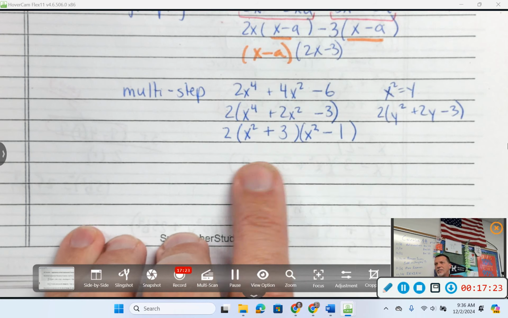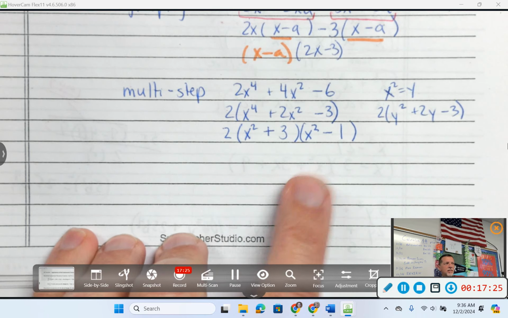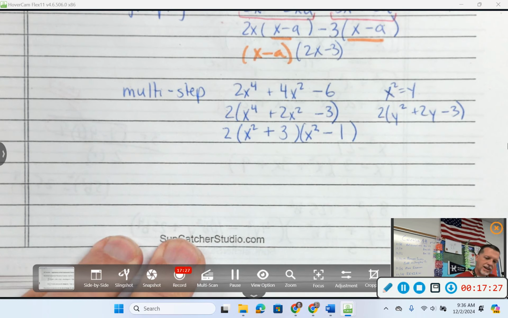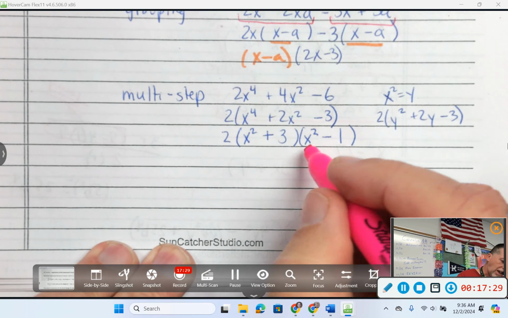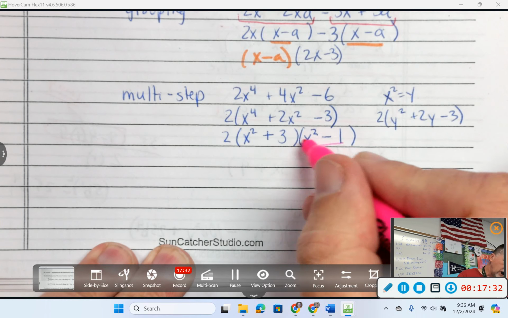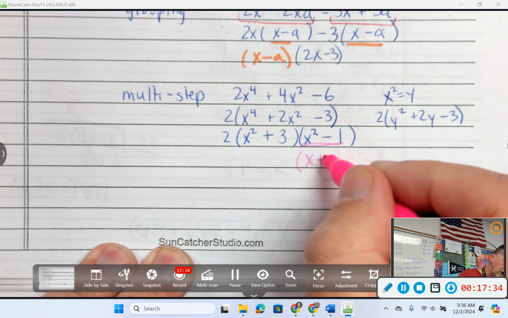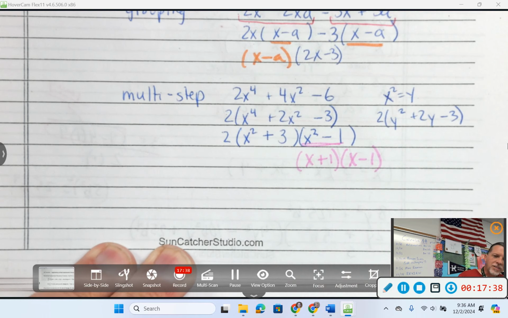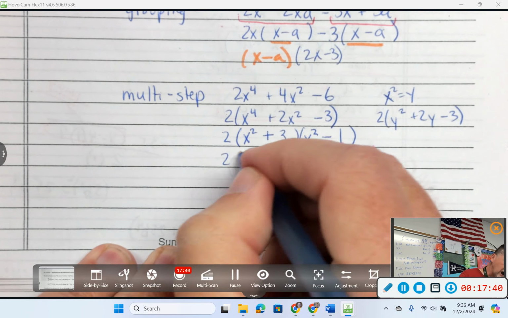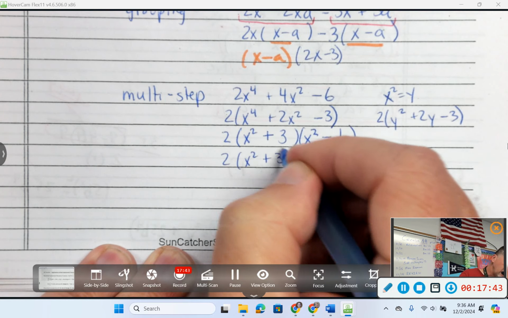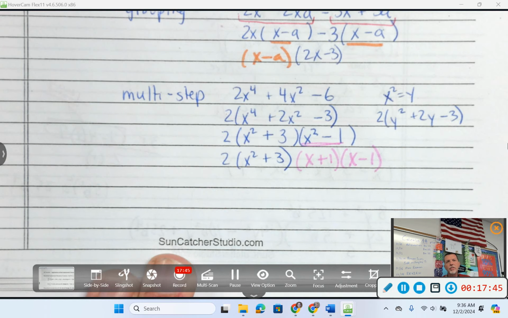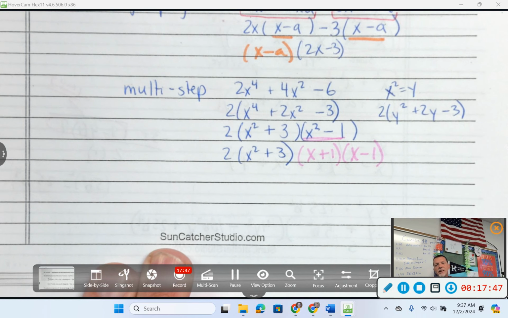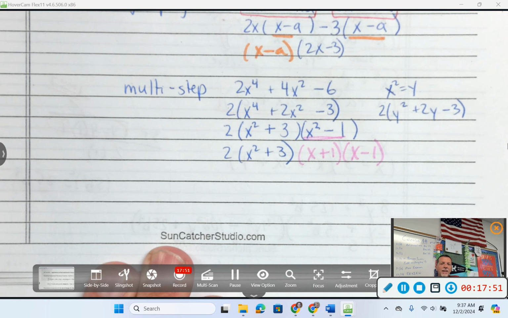And why am I still not done with this problem? Yeah, I can do this x squared minus 1 thing. So this is one where some, hopefully not many, are going to lose some points because they're not going to factor it all the way. They're going to stop short. This was like 3 different kinds of factoring rolled into one. So there's partial credit to be had, but keep looking to see if you can factor further.